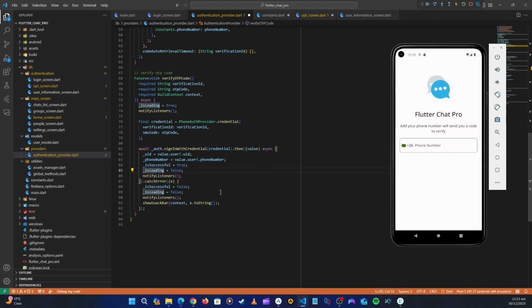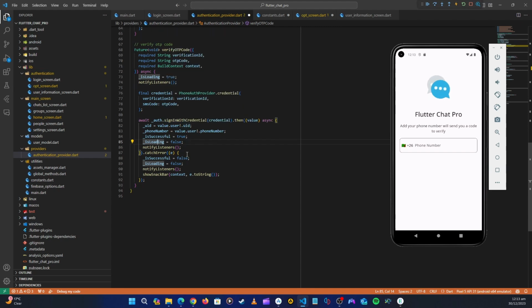Okay, so now here maybe we can check if this is successful. Okay, it's already checking here, because if it fails here, that's why it's saying catch error here. This will be false, and then it's going to show the snack bar.